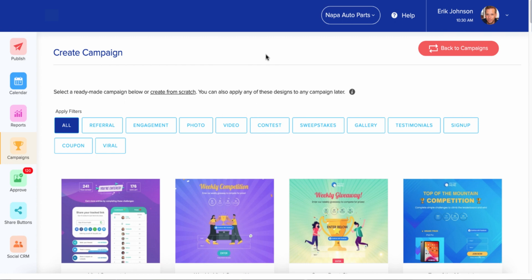So feel free to create any number of those galleries that you want. You can add them to your Facebook page. You can add them to your blog or your website, and we'll be going through all of the different ways of adding those to your various sites that you manage.